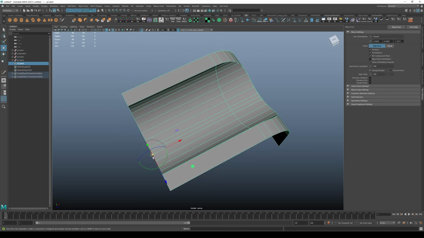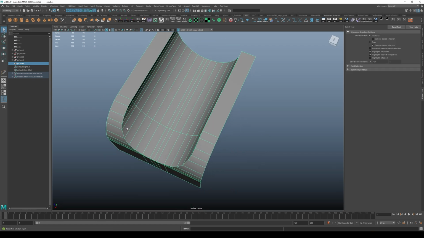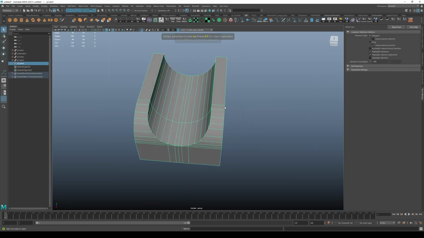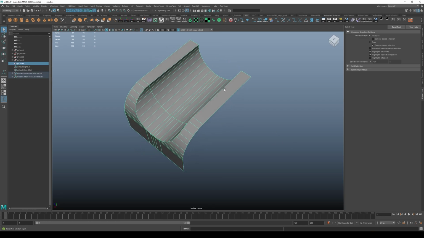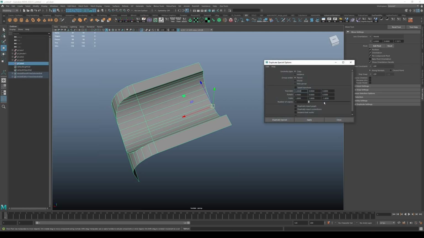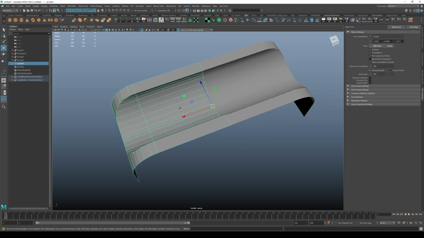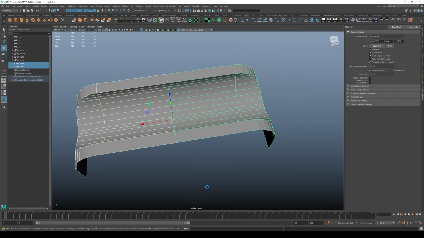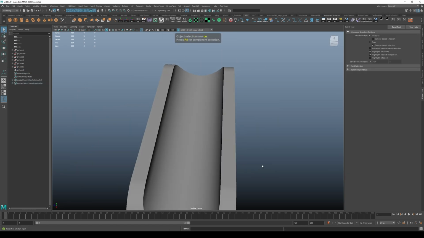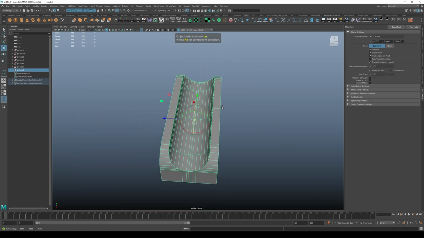Moving the pivot to the other side because we wanna flip it. But first, I'm gonna hit this whole thing with a merge. Okay. Then next, we're gonna duplicate it special on the X axis this time. Okay, something like that. Combine it. Merge this part here. All right. Now we've got a pretty good looking shape.